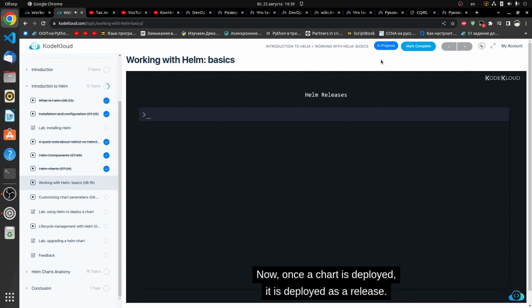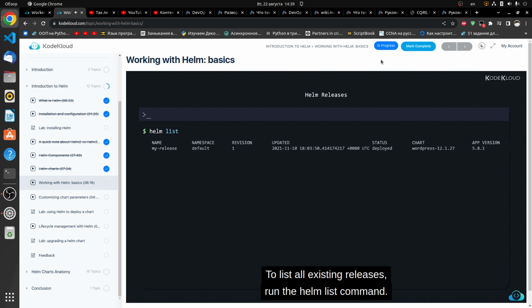Now, once a chart is deployed, it is deployed as a release. So to list all existing releases, run the helm list command. This is very useful, not only to track what has been installed, but also to see what hasn't been updated in a long time. Now, when we want to remove all traces of this app, imagine doing that by hand.